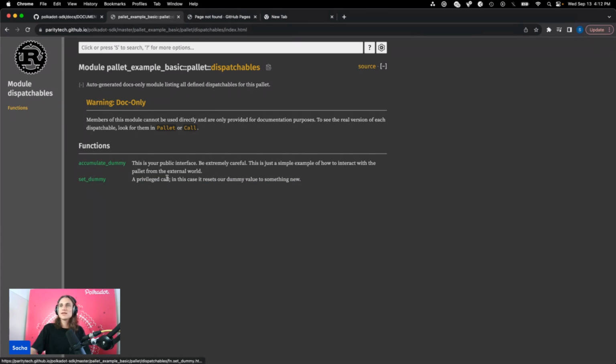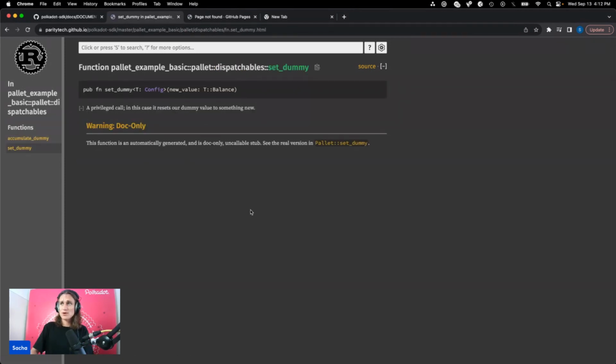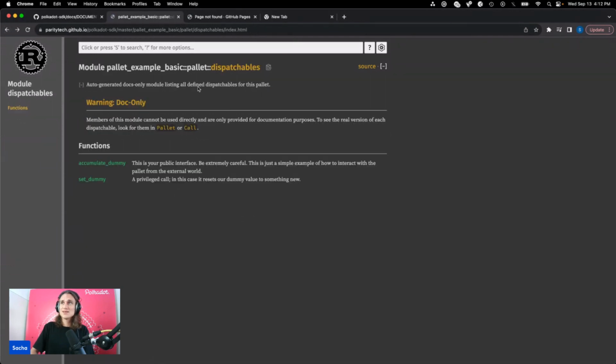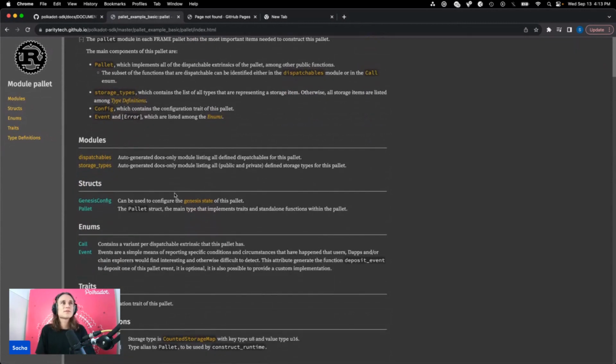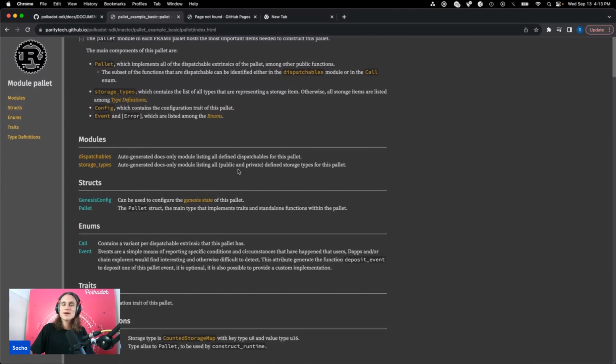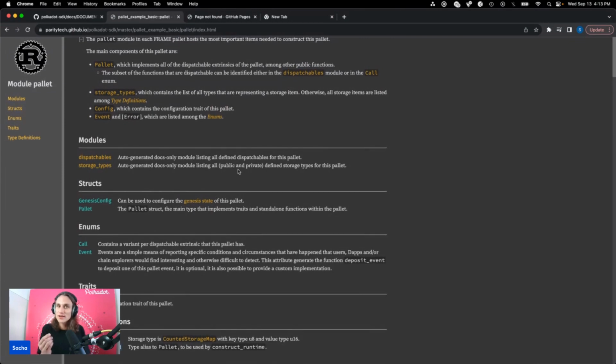So set dummy is the other call this pallet exposes, and we can expect it probably just sets a value in storage. Now, as you're learning about this stuff, a very informative piece of knowledge is to look at what the storage layout of each of these modules is.